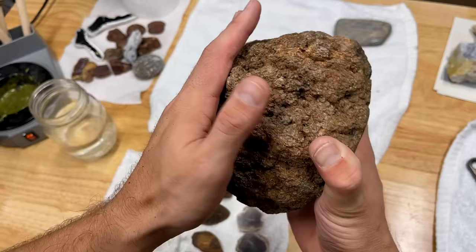But I just want to quickly say a huge thank you to Martha for sending over and gifting us these beautiful thunder eggs. And at the end of the video, I'm going to show you another thunder egg that she gifted to us. It's the biggest thunder egg I now have in my collection. It's so awesome.